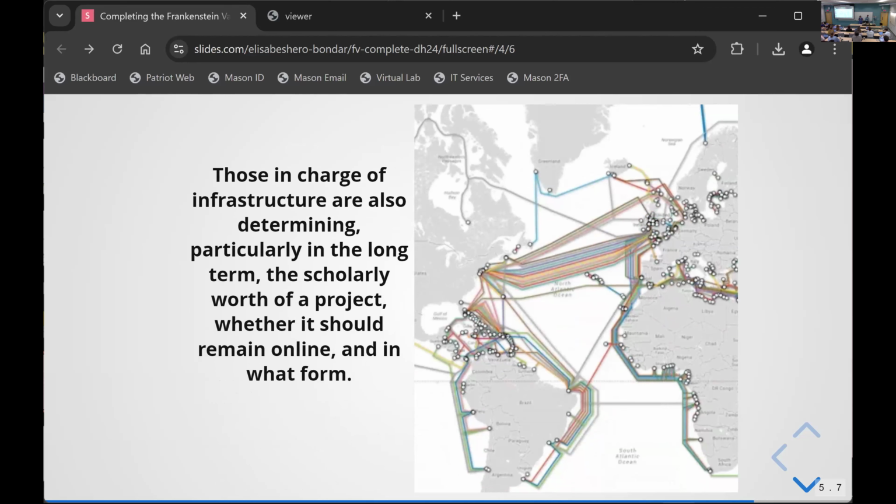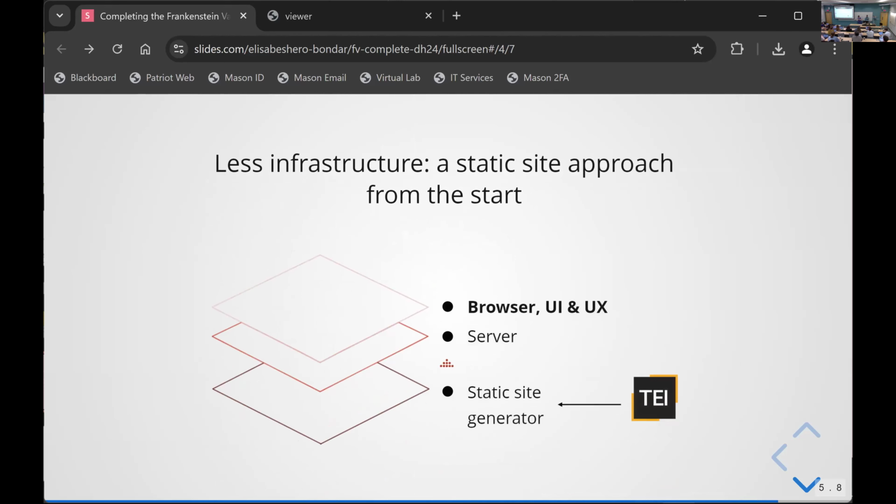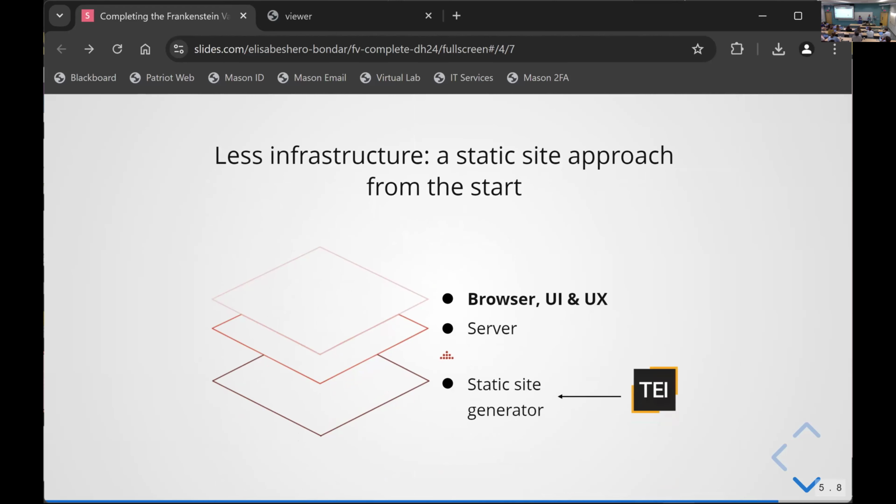So in order to circumvent this situation as much as we could, we opted for a low infrastructure approach and to rely on infrastructure as little as possible. We decided to work with a static site generator, because static sites, once generated, are just a collection of files, HTML, CSS, JavaScript, that only require a generic server to be put online, and often you can put them on GitHub.